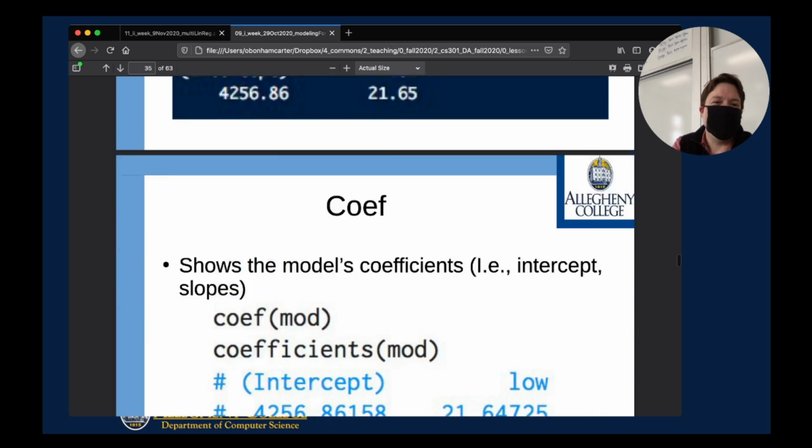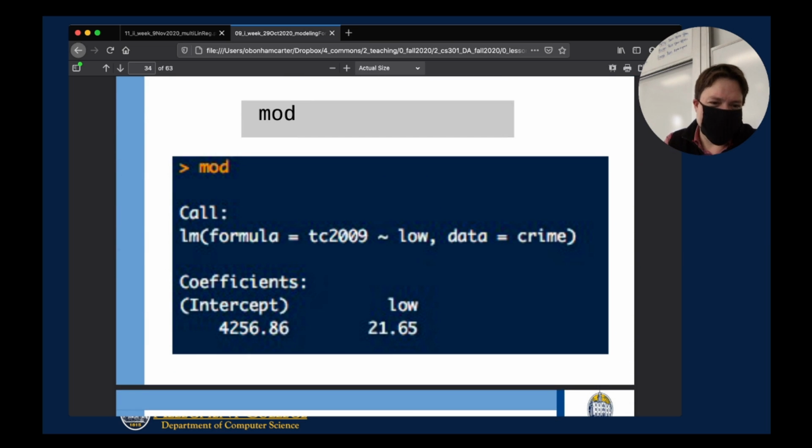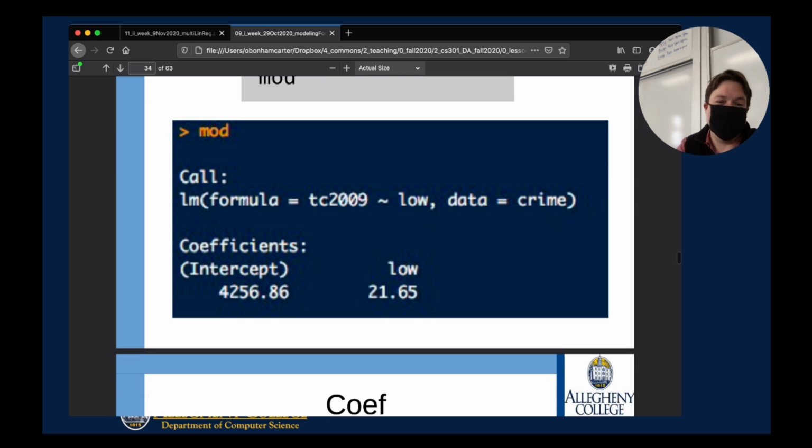These are the coefficients. When we ran our model, we came up with these coefficients. For instance, the intercept is the point where x is equal to 0, that's where your y is going to be crossing. That's what your y value is going to be. Where does y cross over? When your x is equal to 0, this is where your y is going to be crossing. And then this value that we see here, that was your slope.